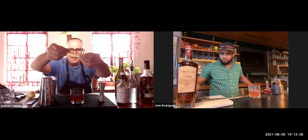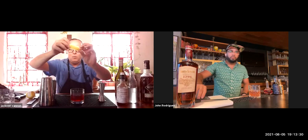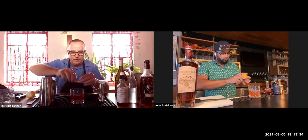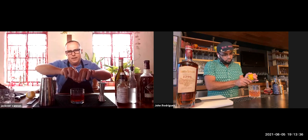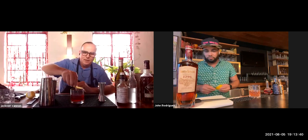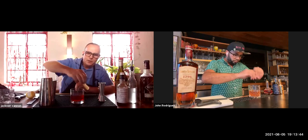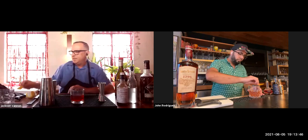Remember, this pith side is the inside of it, is not what you want going into the drink. The outside of the lemon peel is what you want to face into the drink. It's where all the good oil is. And then I'm going to give a little bang. You saw that zest come out. Rim it, sometimes maybe even put a little around the glass so it gets on your guests or your hands.